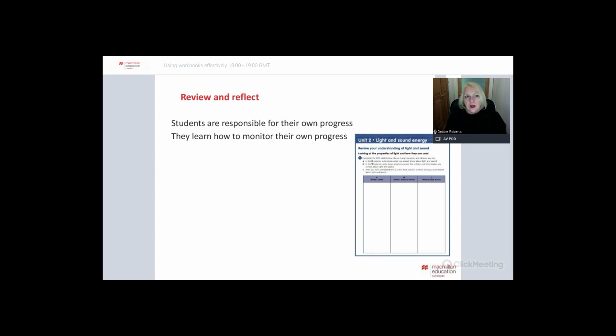This document we encourage students to keep going back to. What I thought I know, I might put a line through that, because I now know that light isn't a material. I now know that actually it's an energy, it's a form of energy. I'm going to put a line through that, and I'm now going to write in the middle column that I want to know a little bit more about that, but in the end column I'm going to put this is what it is, this is what I've learned.